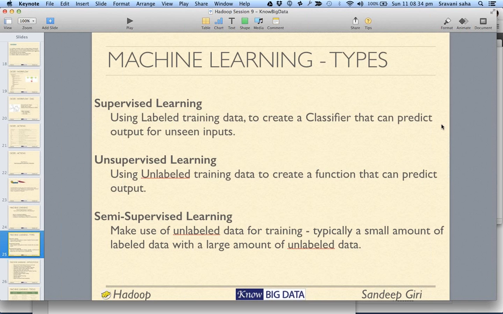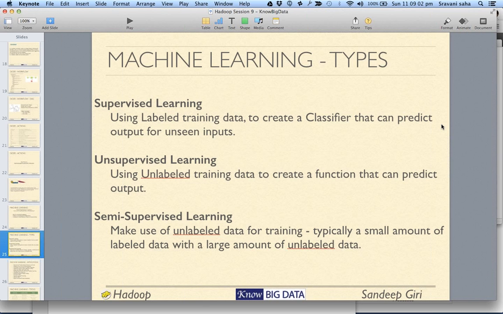One is supervised learning. In supervised learning we concretely label our training data. So all machine learning has training data, and based on that training data, the algorithm learns and then starts imitating you.